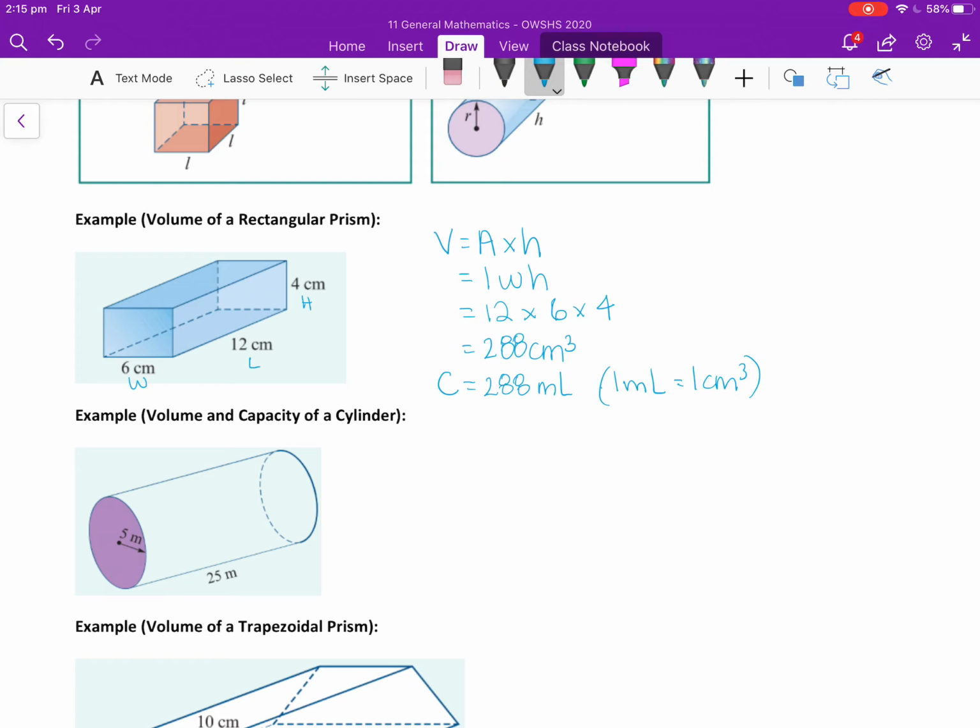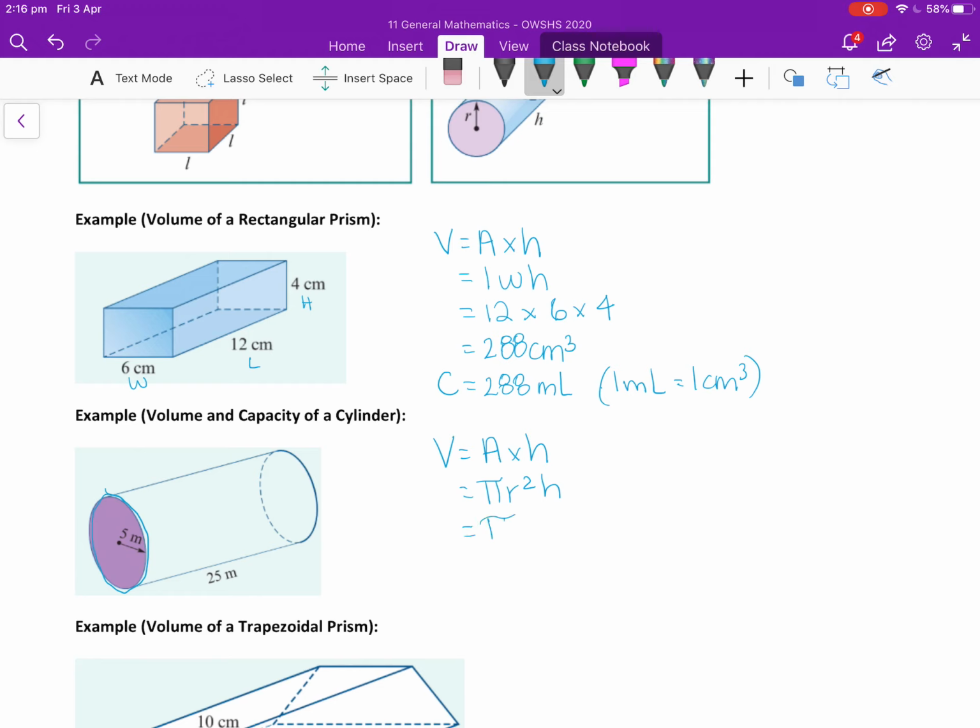For our volume of a cylinder, again, we can write our generic rule, area times height. Now this time, our area is our circle. So this is our area of base that we're referring to. So instead of using area, we're going to put in the area of a circle, which is pi r squared. And again, we're still going to multiply by height. Now again, I haven't done the times in between each of those, but we know that we need to. So when we go to substitute in, that's what we'll do.